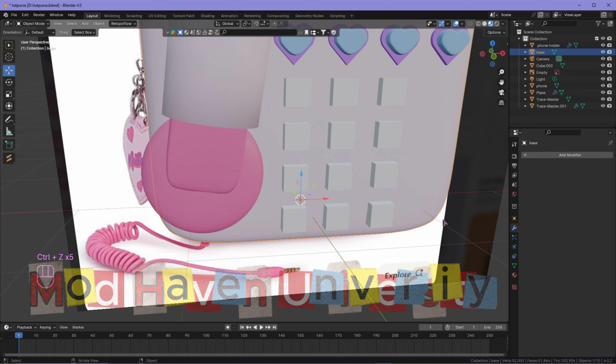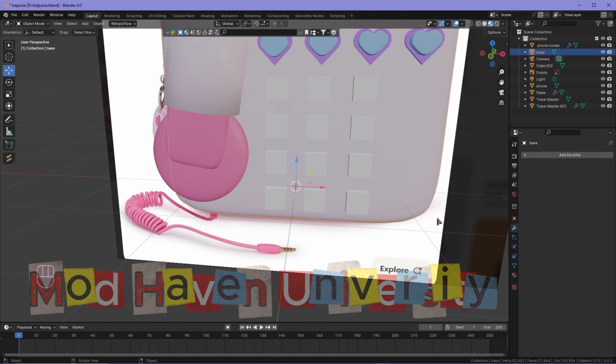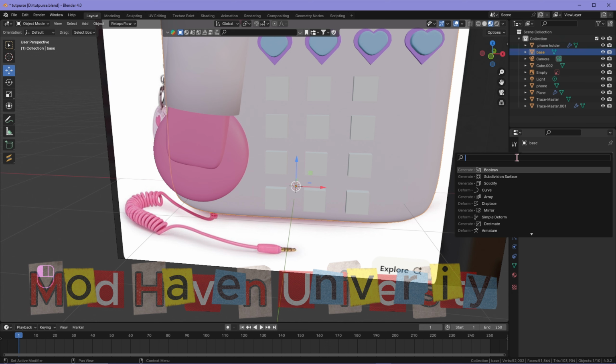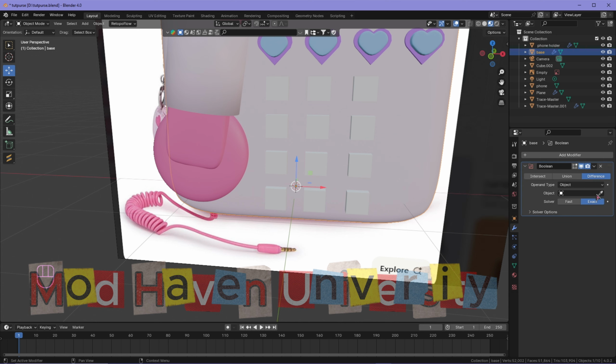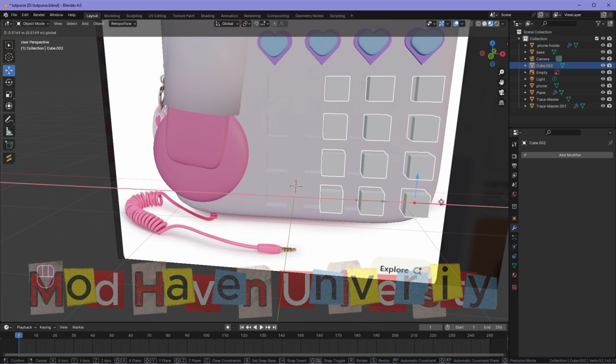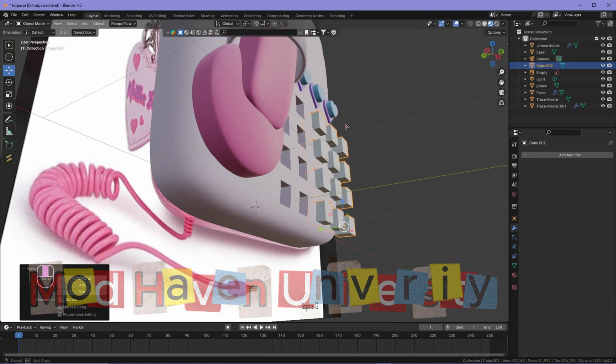All right, so in order to use the Boolean, you're going to select the object that you want to cut holes in first. So you're going to select the base first. You're going to add a modifier, the Boolean modifier. For the object, you're going to select the squares. So after you apply this squares, you're going to hit apply. And if you move the squares, you're going to see that it cut holes in it.